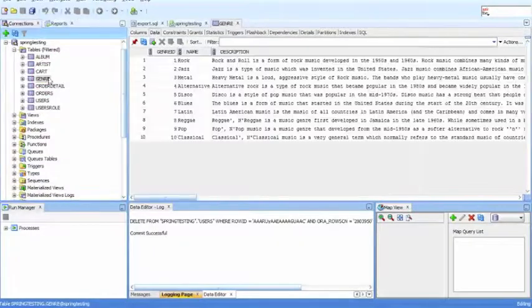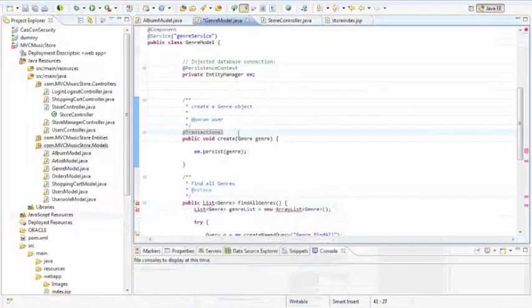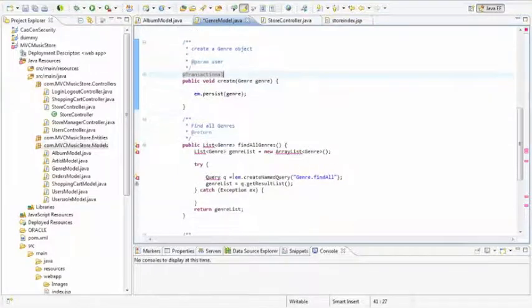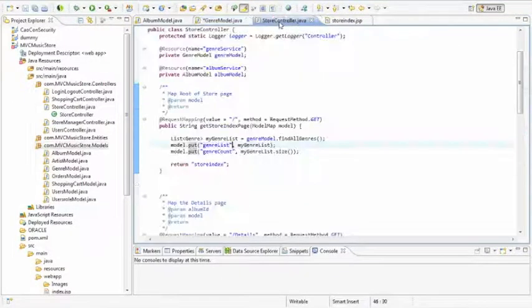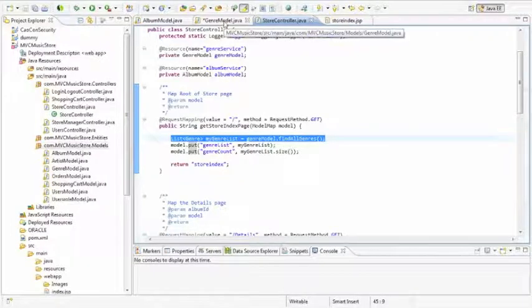Okay. Good. Because inside the store controllers, I want to find all of the January inside the database. This means we have 10 January. This lists all the January for us.